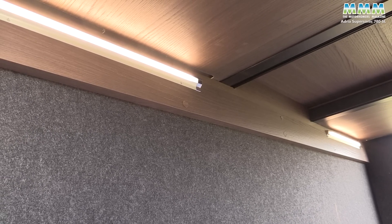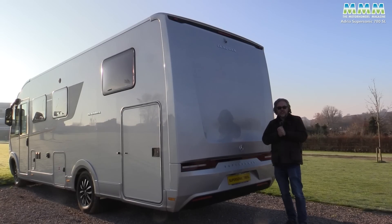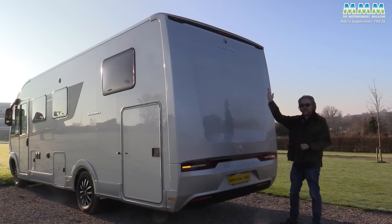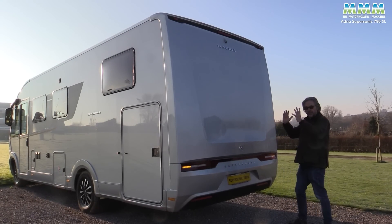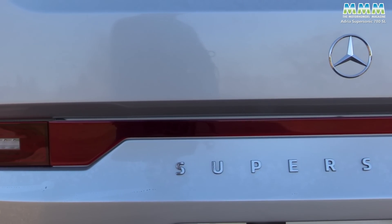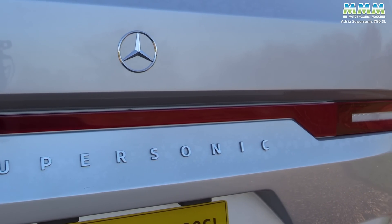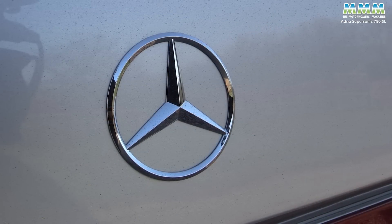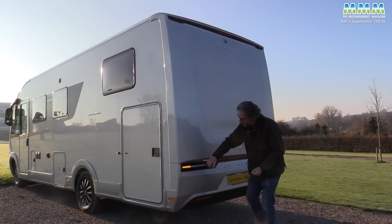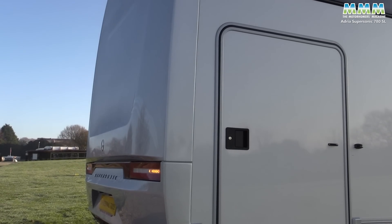Useful shelves for smaller bits and bobs. There's a drawer here that's actually underneath the steps that lead up to the rear single bed — useful space you can access either from the living area or from the garage. Lighting on either side, adjustable tie downs, and even the Aldi heating in here. It's nice to see that Adria has made an effort with the back end styling too — there's a gentle forward incline to the back panel. And the lighting strip across the back reminds me of my 205 GTI from the late 80s. The bottom part of the back panel is separate, so if you have a little bump you only need to replace the lower bumper section.